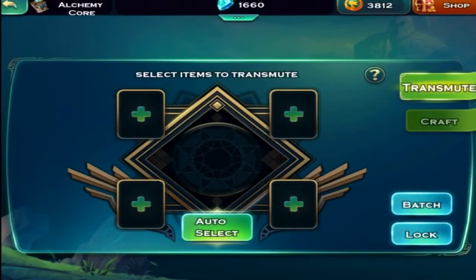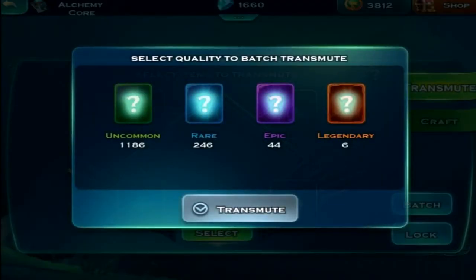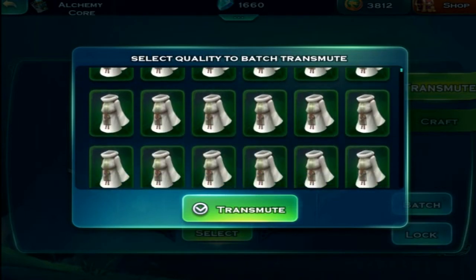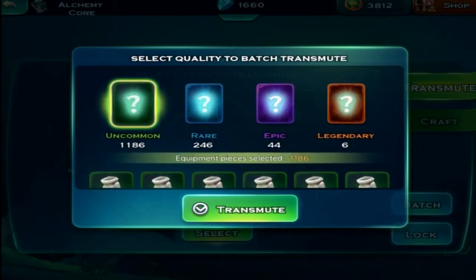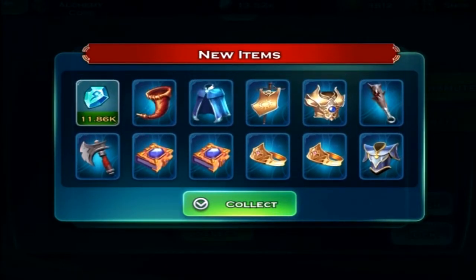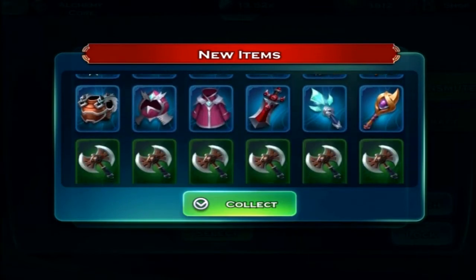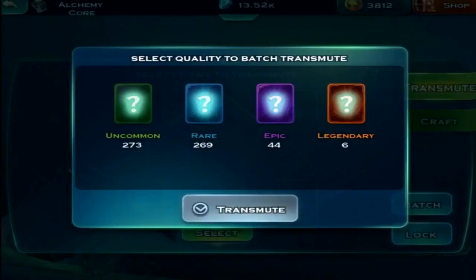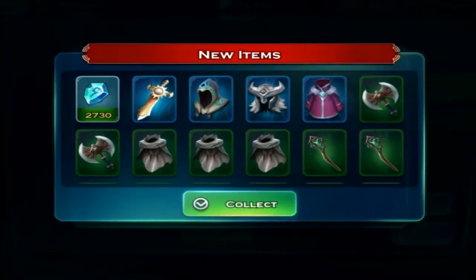Now, before we begin crafting anything, we need some materials. And luckily for players nowadays, you get the batch transmute. I will link to my transmute video so you can see what it used to be like. It took forever. So we have 1100, 1200 green items here. We're going to transmute all those to get some materials and see how many blue items we got. Okay, not too bad. 23 blue items, the rest were green. Let's hurry up and batch transmute the rest of those.